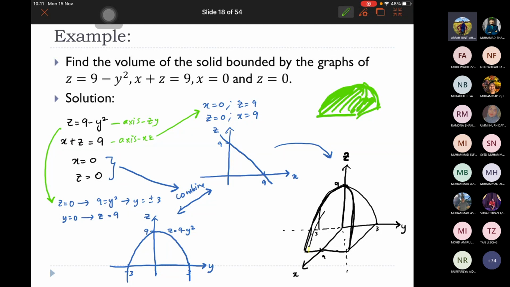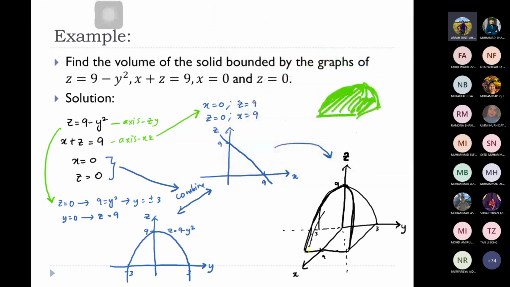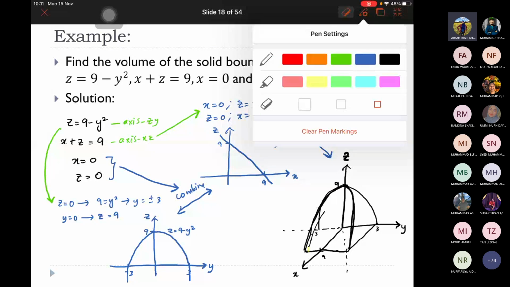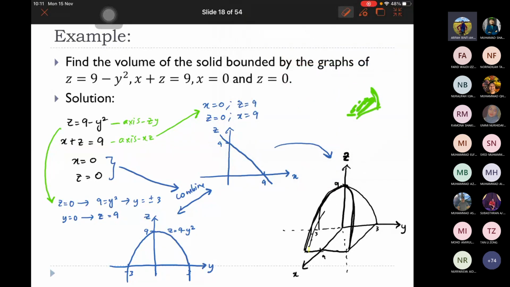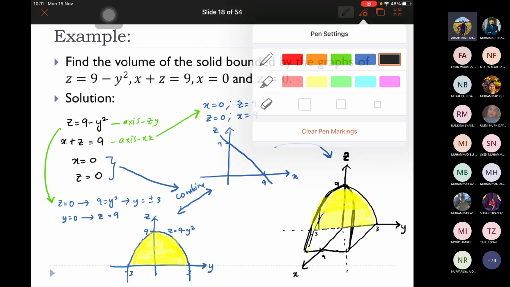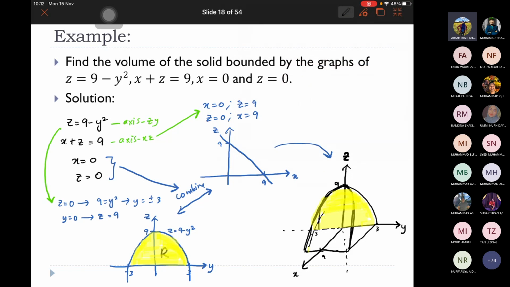So, kita nak tentukan dia punya region. In this case, saya nak guna type 3 region. So, I will choose the one located at the YZ plane sebagai dia punya region. Saya nak pilih yang belakang ni sebagai dia punya region. By which, from here, this one is the region. Ini adalah dia punya region yang saya berminat. Saya boleh je kalau awak nak ambil tapak dia, tapi saya senang saya ambil belakang dia.